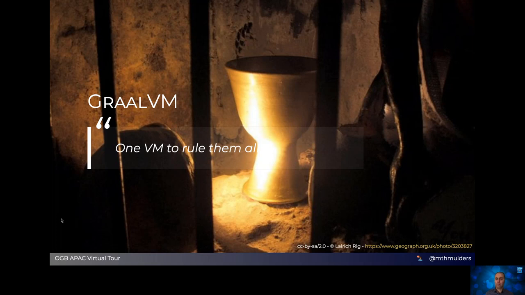GraalVM strives to build a platform, a virtual machine where you can run a programming language without having to worry about all these other things — like, can I debug my program? Will it perform? Will it be fast enough? Will I be able to add additional tooling? Additionally, a syndrome that many interpreted languages suffer from is that in interpreted mode, you need to write an interpreter, but if you want a really fast running program, interpreted mode is typically not going to work and you need a compiler that compiles to native code — duplicating a lot of knowledge already in the interpreter. GraalVM claims to help by letting you implement that knowledge just one time, where GraalVM assists you in running both interpreted and compiled mode.